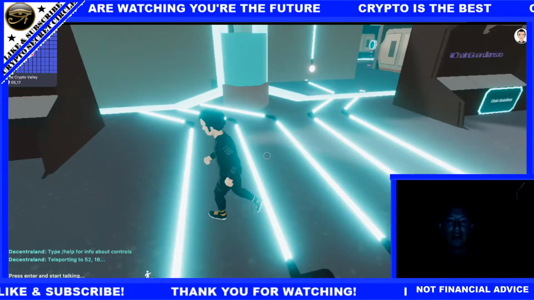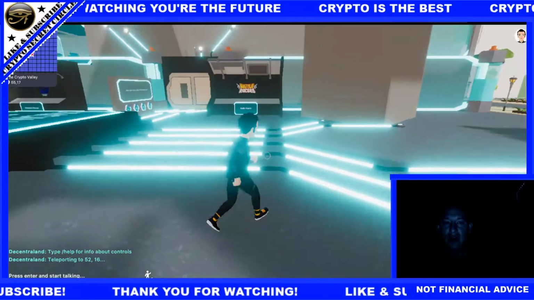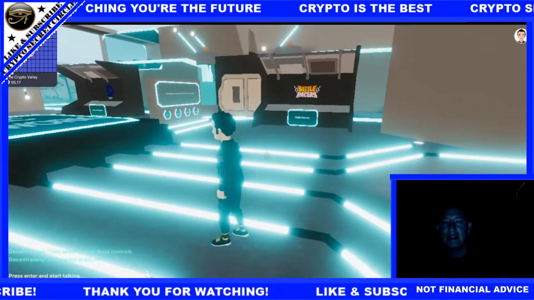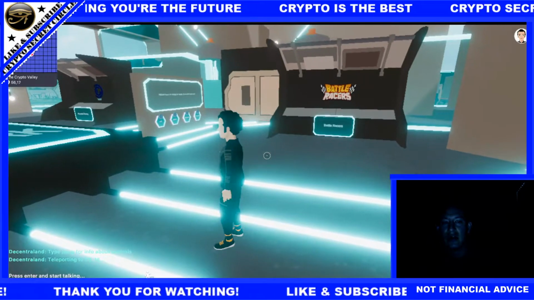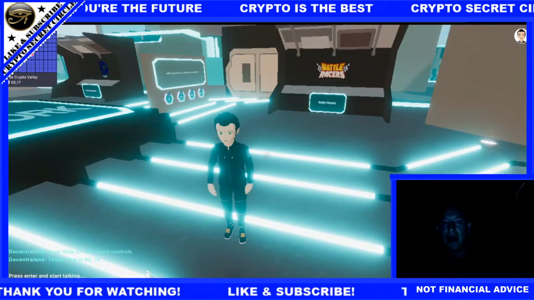So let's go ahead and take a look at this world. In Decentraland, you can run around using the AWSD keys. W is forward, A to the left, D to the right, S backs you up.